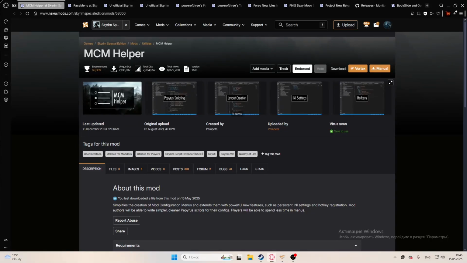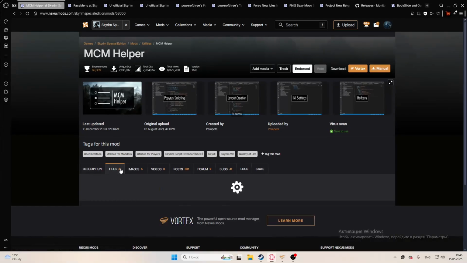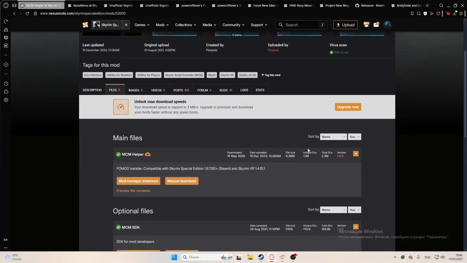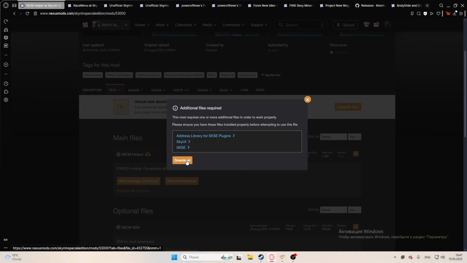So, first things first, what is MCM? MCM is the in-game mod menu, which is added by SkyUI, and that mod is MCM Helper. Additionally, some mods require MCM Helper, so you need it.